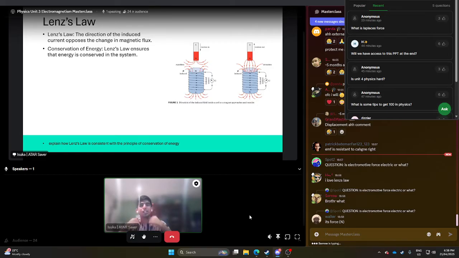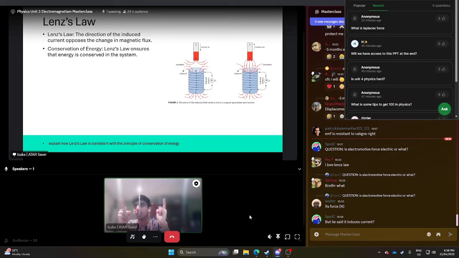So basically, if Faraday's law is taken just as Faraday's law, it technically violates the law of conservation of energy, right? I'm not going to say Faraday's law violates it, but the way you interpret it could. With Lenz's law, it's like the direct consequence of it. Lenz's law is a direct consequence of Faraday's law of induction, what we just talked about before.